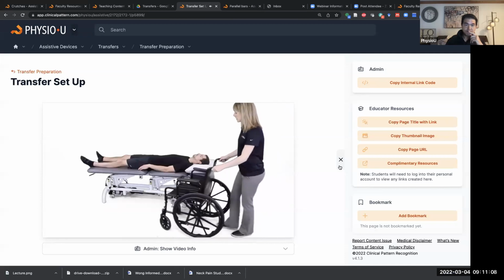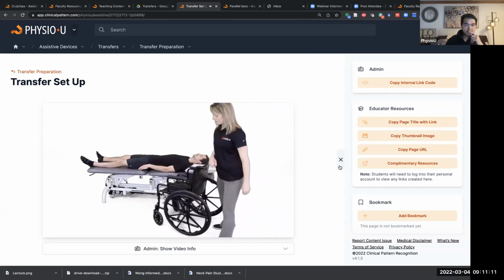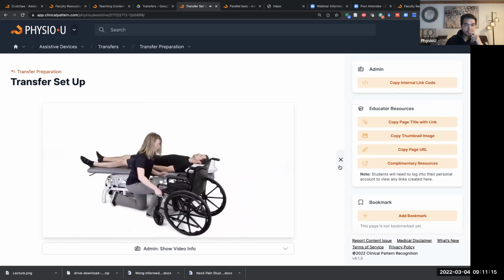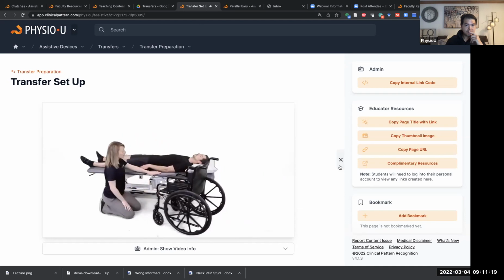Place the chair as close to the surface as possible. Lock both of the brakes and ensure that the surface is stable.